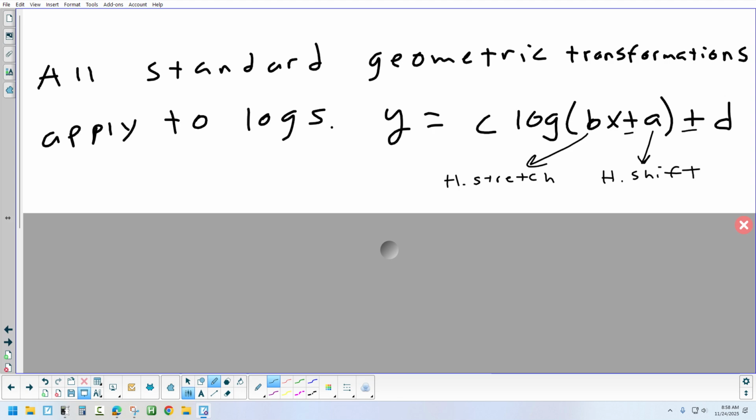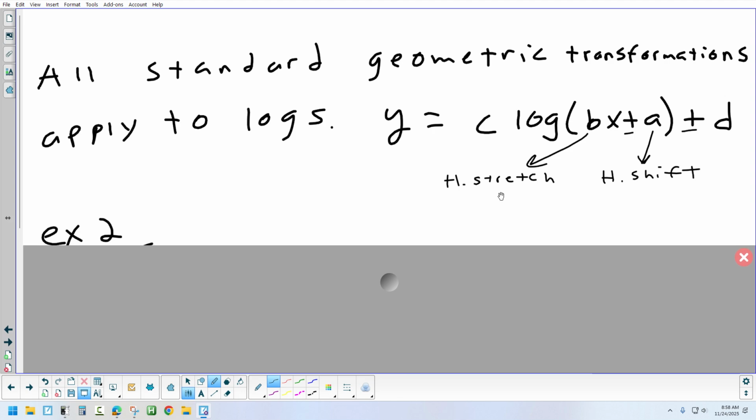Okay? So you have to remember, when you do a horizontal reflection, that means you are flipping left to right. That's a horizontal reflection. That's over the y-axis. Okay, so that's the 3 transformations that A and B can cause, and you always do them in the order indicated by the letters. Horizontal shift, horizontal stretch, horizontal reflection. Those are your first 3. Okay, and now the last 3.